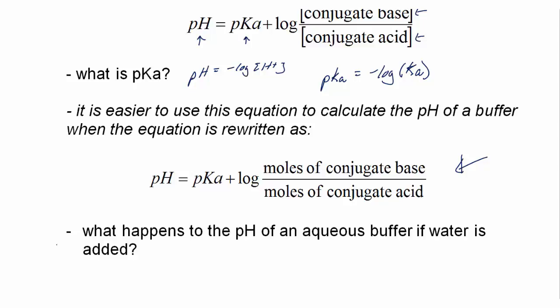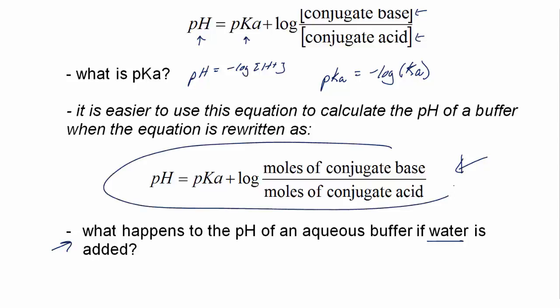So that can lead us to trick questions like this. We're going to be adding things to our buffer and trying to predict what the pH is going to be. What if we just add water? It's an aqueous buffer. We just add water. Well, look at your equation. The only way to change the pH of a buffer is to change pKa. Well, you can't do that because you have to change the entire weak acid. Well, we're not doing that. We're just adding solvent. You have to add more conjugate base or add more conjugate acid or change that amount. We're not doing that. We're just adding water, so there'll be no change.